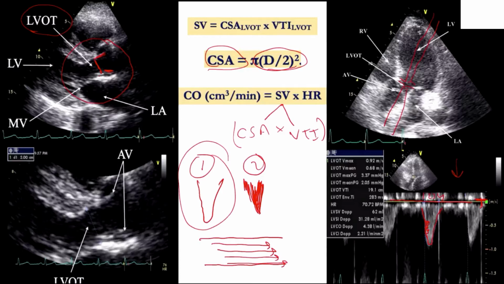But if you have a bunch of red blood cells traveling at different speeds, so at point 3 here, some going slow, some going fast, this area is going to be filled in. That envelope, as we call it, is not going to be hollow anymore. That's showing you that you probably do not have laminar flow. So either there's something within there, some subvalvular apparatus that's causing a more turbulent flow, or maybe you're measuring up against the wall, and so you may need to readjust your position or get a better image. Those are the important things that are going to go into the measurement of your VTI.